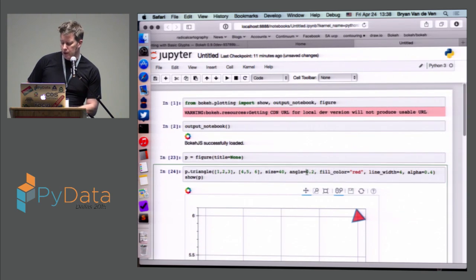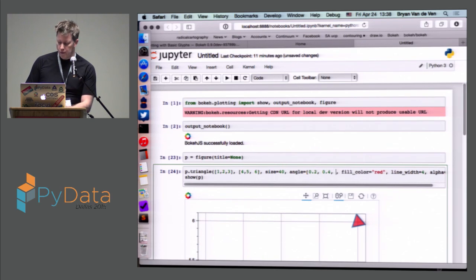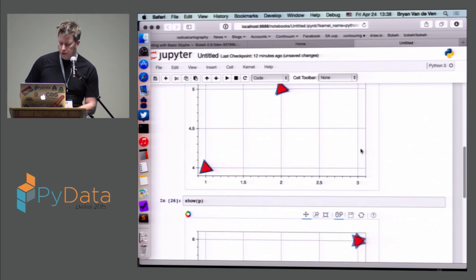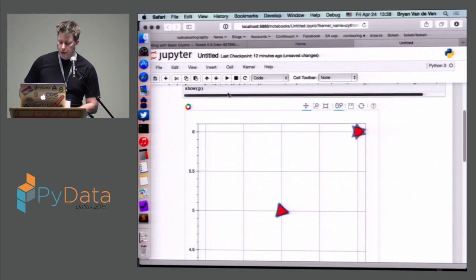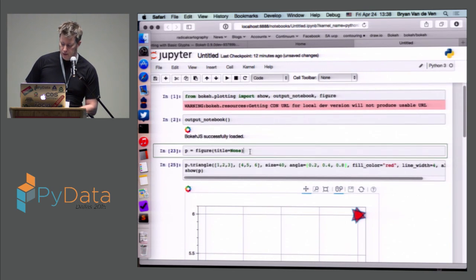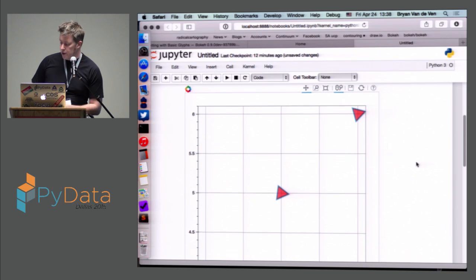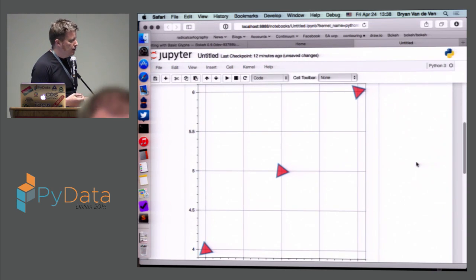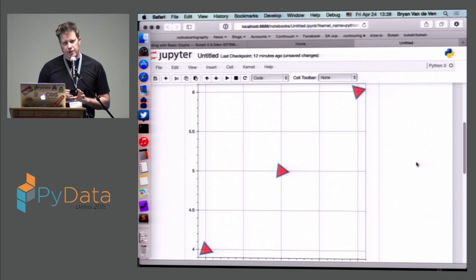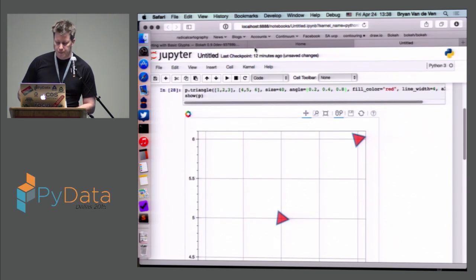We can either have a single angle that affects all the glyphs, or we can have a vector of angles, really, right? All of these different properties of the glyph, in this case a triangle, are vectorizable. And so now you can see, and actually it's nice to have them both up there, we can compare that the angles are different, right? So let me go ahead and get a fresh plot though. So yeah, all of these things are vectorizable. Things like colors, things like line styles, text styles, fill styles. All of these properties of the different glyphs are vectorizable. All of the different data attributes are vectorizable as well.